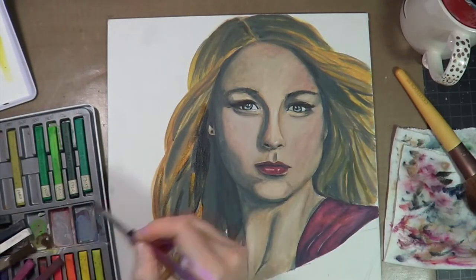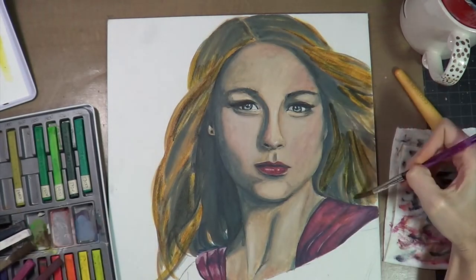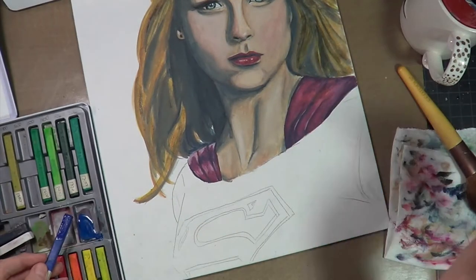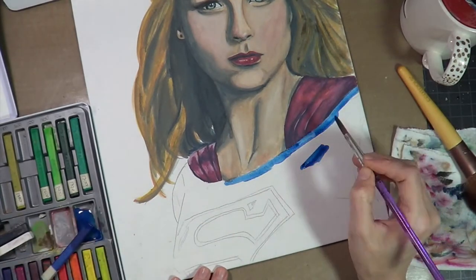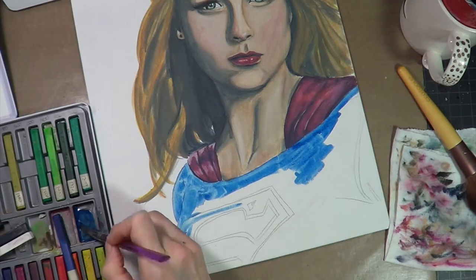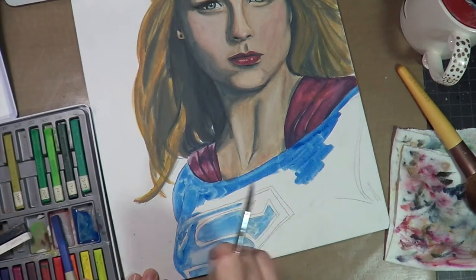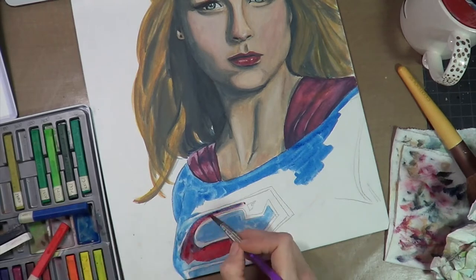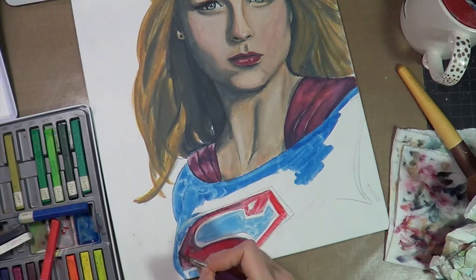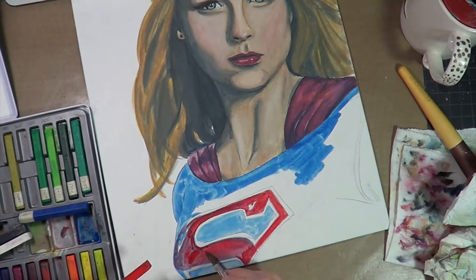Now that her hair and face have dried some more, I just went back through and tweaked some of the layers and got some more depth with the shadows and the highlights. Now I'm working on the blue of the uniform, or her costume. I don't know exactly which one it's called. And this is also where I had to end up mixing in some of the white to get it to stick or to layer. It just seemed like the ink, even though it was dry, would lift back up the second water hit it.